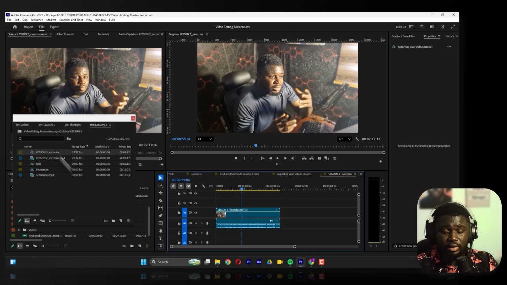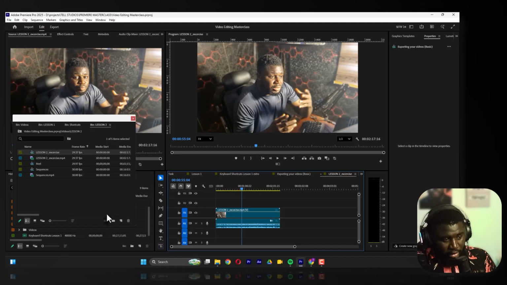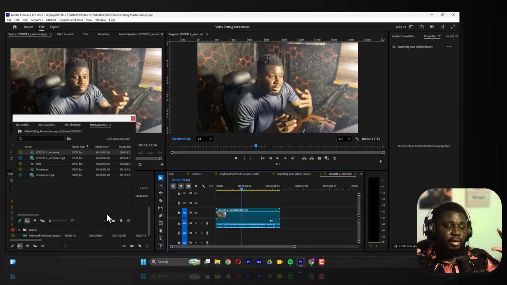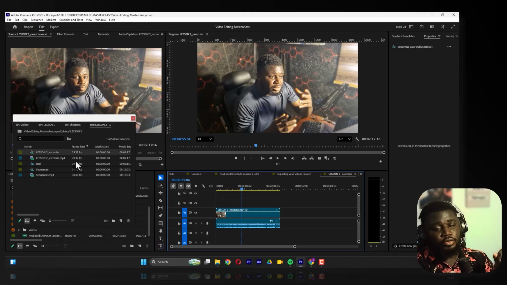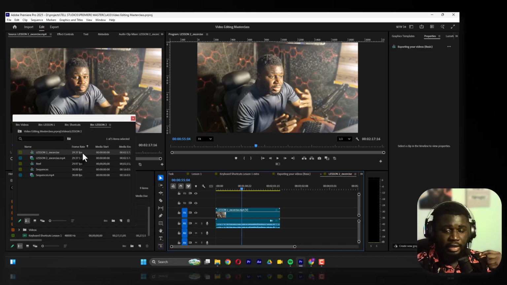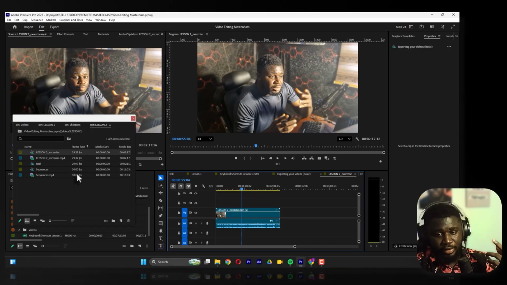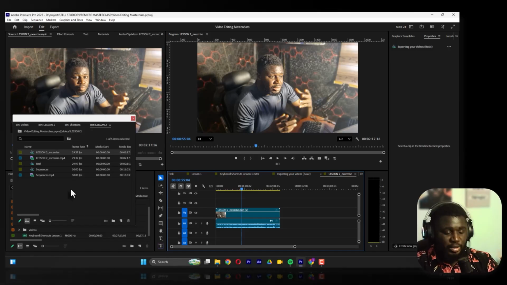Like I said, this is one way to drag it. This is the default way. In fact, I do this most of the time now. But in a situation where the clients shot the videos on two or three different cameras with different frame rates, once I see that a video was shot in 29.97 FPS, like you're seeing here, or 30 frames per second, it means the video shoots 30 images per second. So out of every second, you get 30 frames.